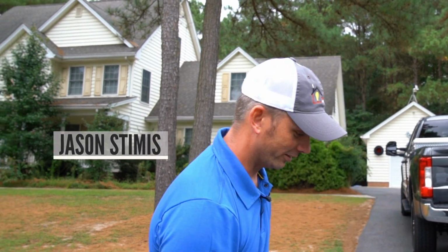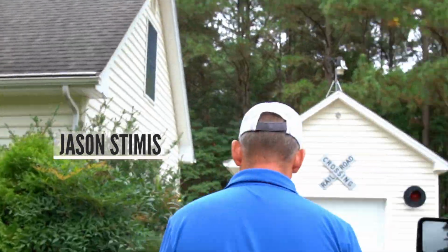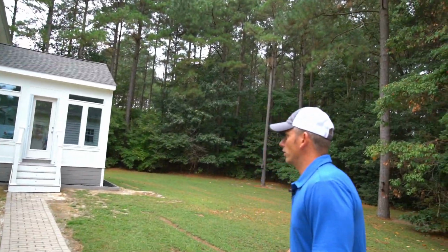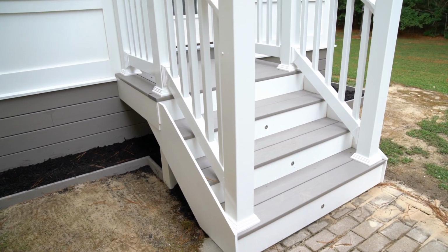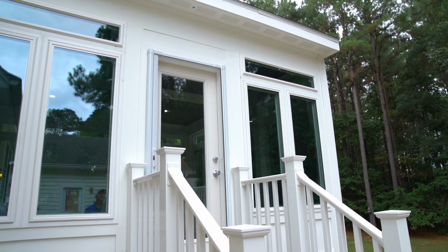Come take a look at our project. This is our project. It was a 14 by 14 sunroom. There was a salt treated deck here before. Originally we were going to just redo the deck.